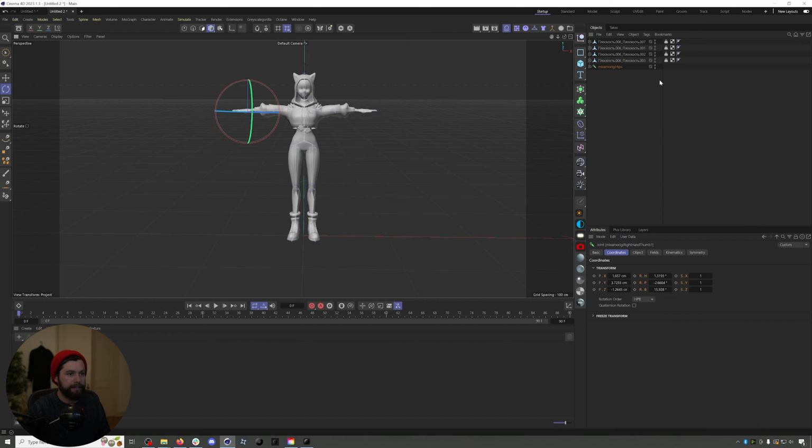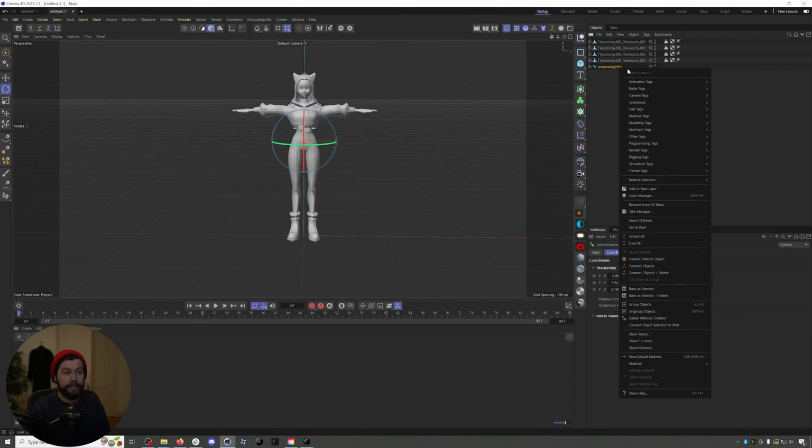Make sure there's no keyframes. I'm going to select all of these skinning tags, and I'm going to hold down Shift and hit Set Bind Pose. You can see it changed when we clicked that, right? And now, if I click on this again and go back into that polygon selection mode, you can see it didn't change, right? So now the bind pose, the rest pose, is this T pose. So that's step 1.